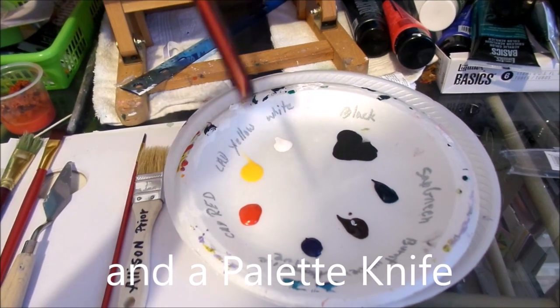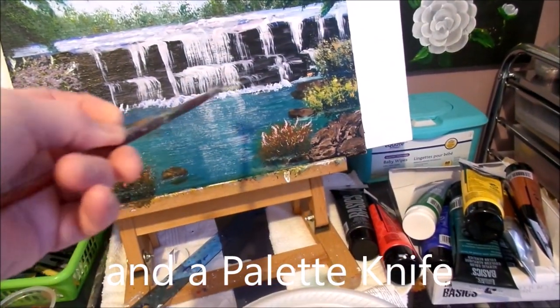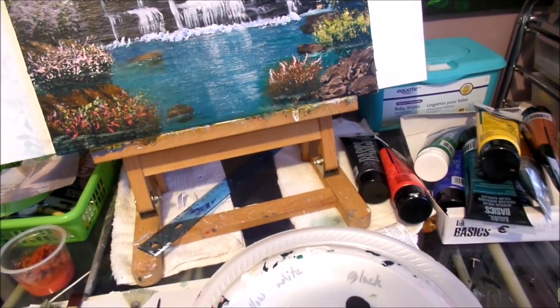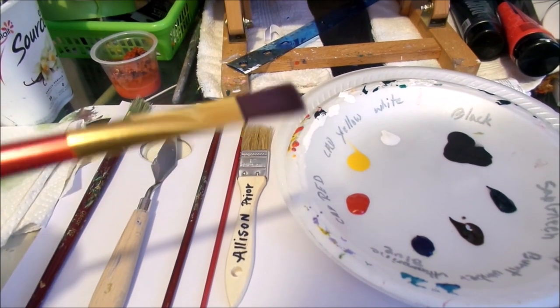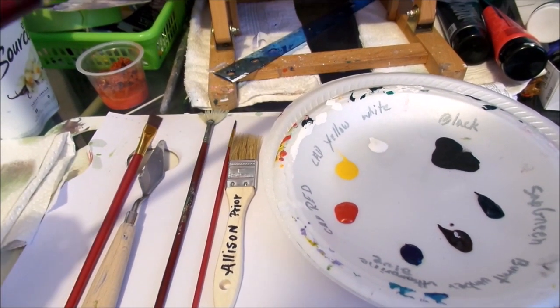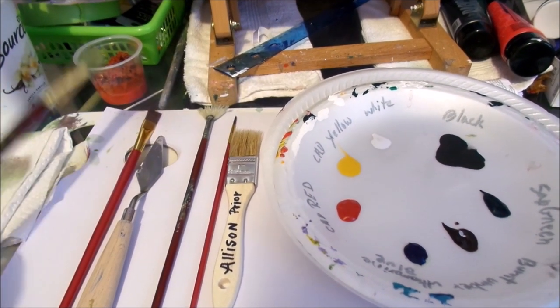See how nice and long the handle is? That way you can stand further away from your painting and you can work a little further. It's kind of nice to have the long handle brushes. And I have a flat chiseled edge brush, synthetic, and I have another smaller bristle brush, size 8.